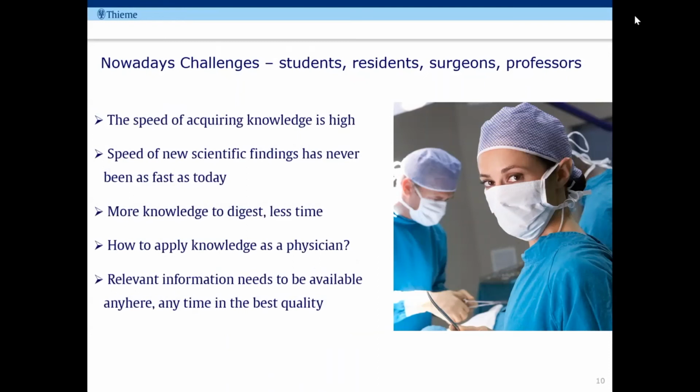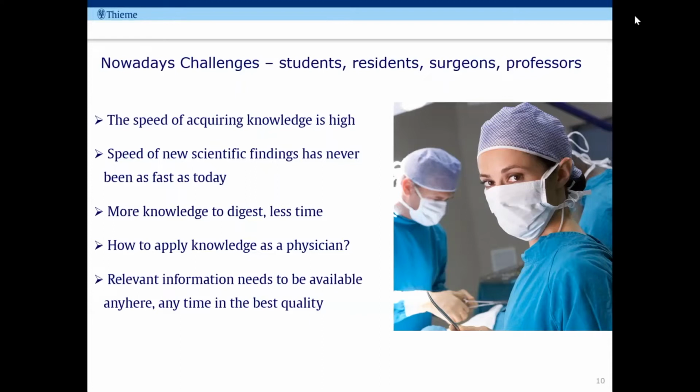Also the speed of acquiring knowledge is very, very high, especially among physicians. You have a very, very high rate of acquiring knowledge, but also the speed of scientific findings has never been as fast as today. So you have more and more knowledge to digest, but you have less time.